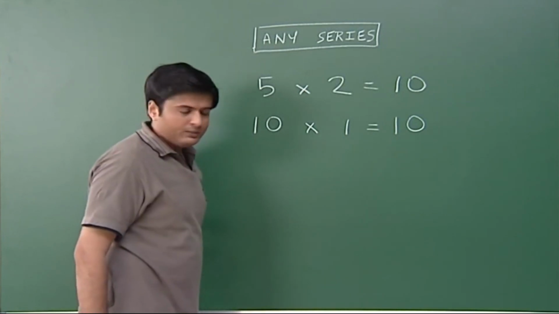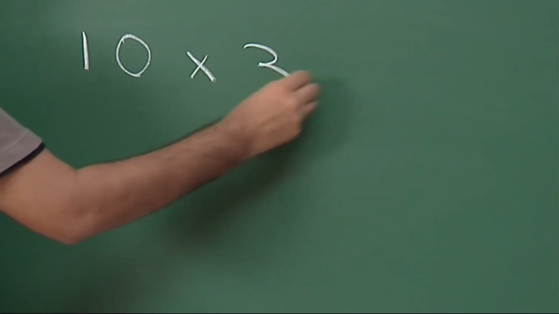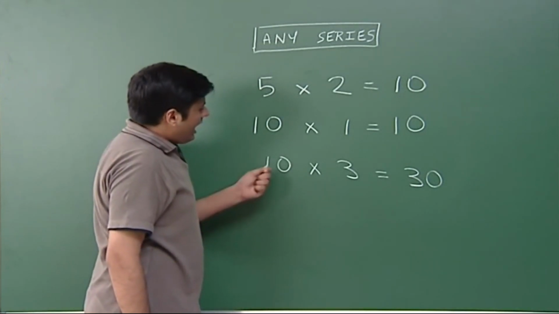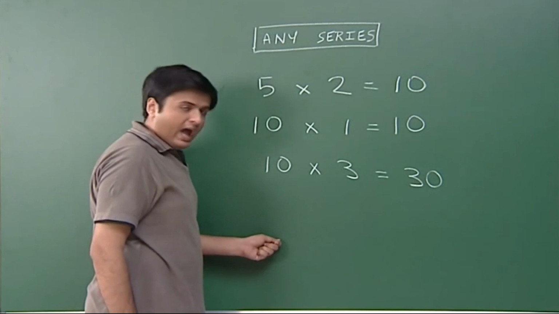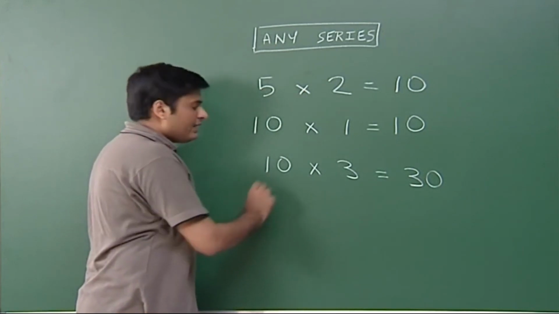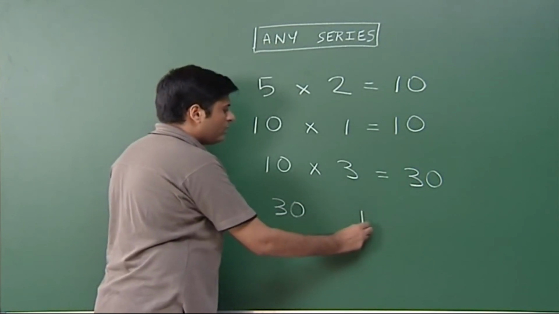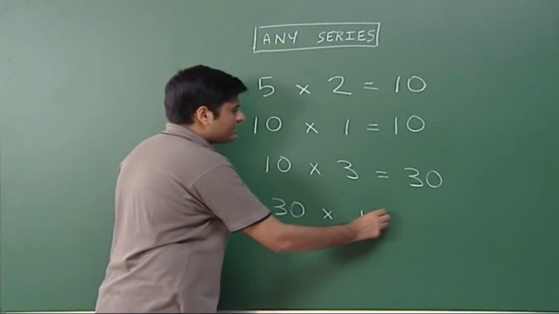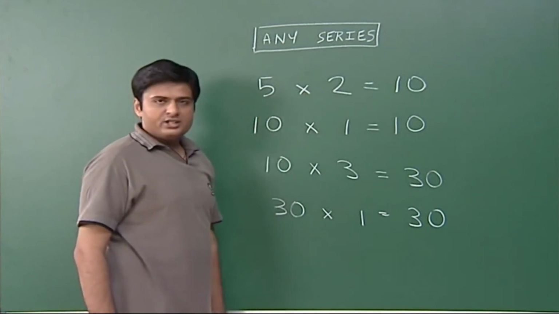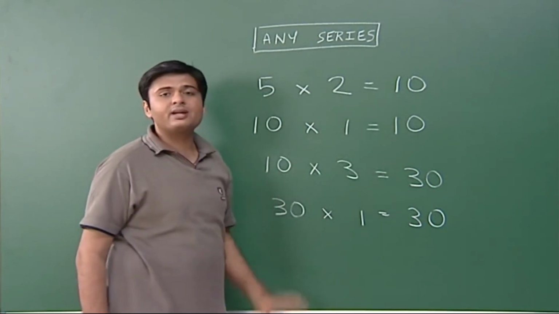Let us see one more example. We know that 10 into 3 is 30. Now, I multiply this by 3 and in reciprocative I divide this by 3. I will get the same answer. Let's check. 10 into 3 is 30 and 3 divided by 3 is 1. Let us multiply. 30 ones are 30. So you see, when there are two numbers given to you, if you multiply this by a certain number and you divide the other number by the same number, answer remains the same.